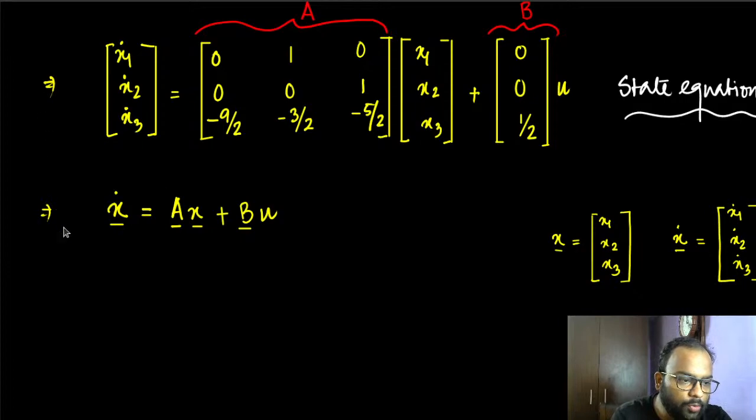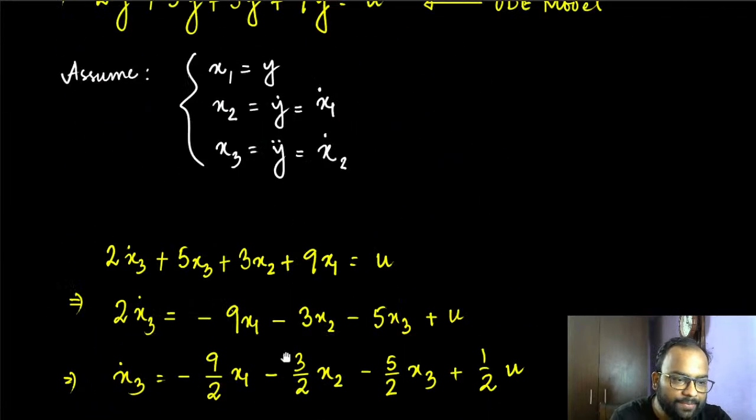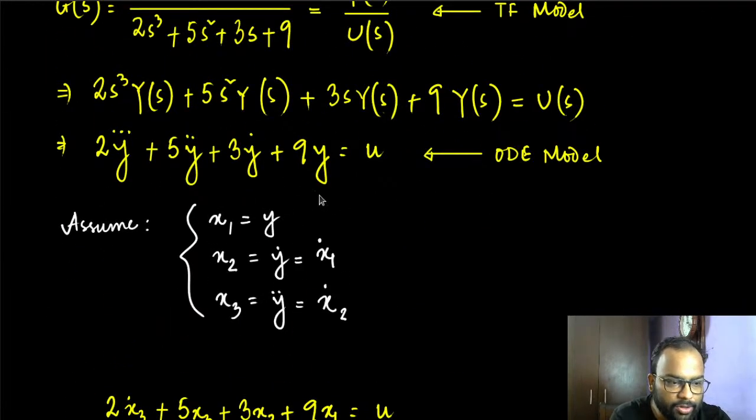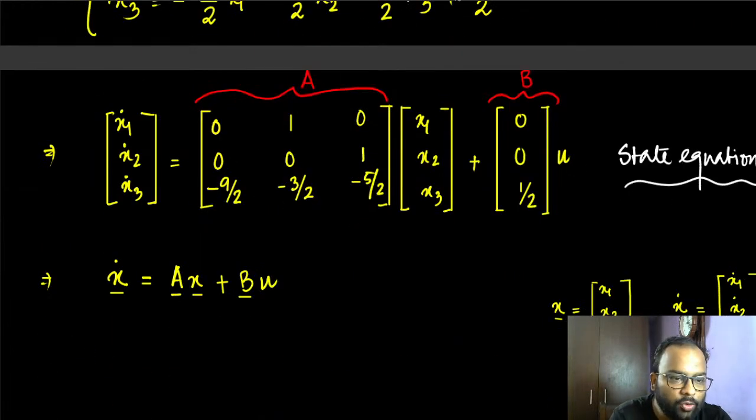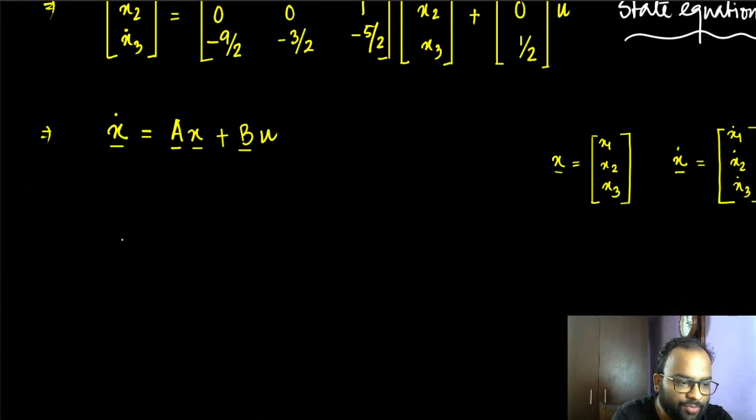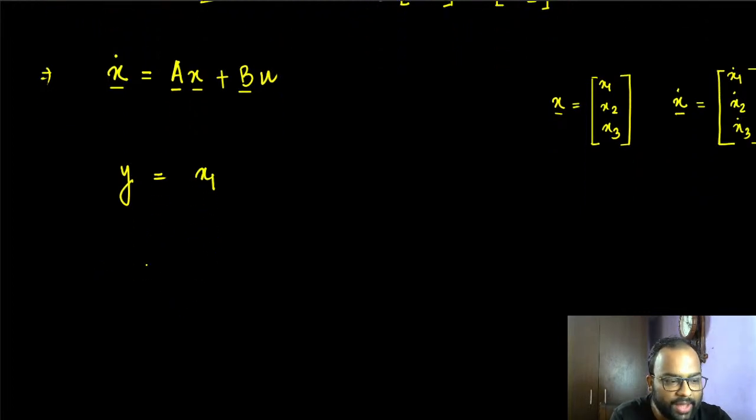To describe the output, we need to also look at how we have the output here. So the output is y, right? But what is y? Y is just x1. So we have to go back and write it in the matrix form once again. So y is just equal to x1. And if y is just equal to x1, if that is the equation, we have to also write this in the matrix form. So I cannot just write x1, right?